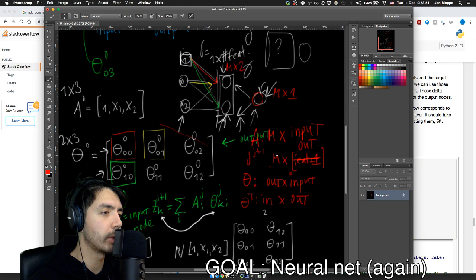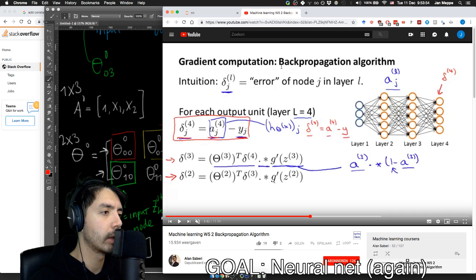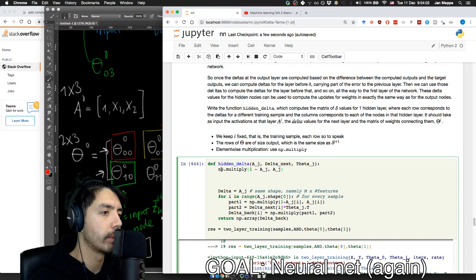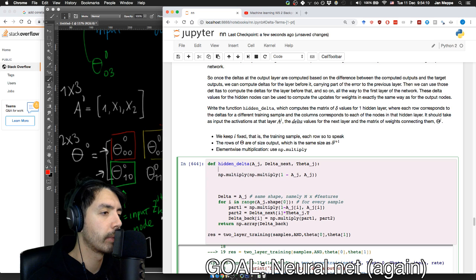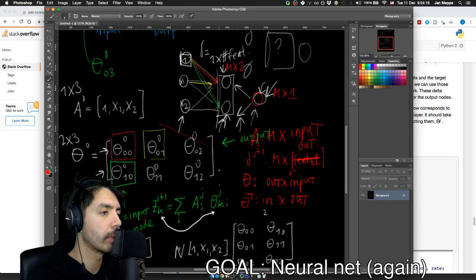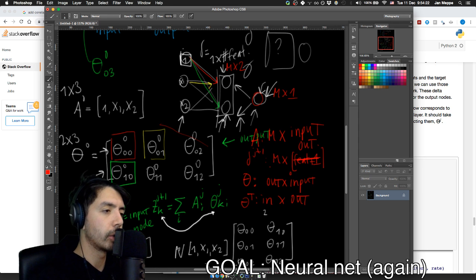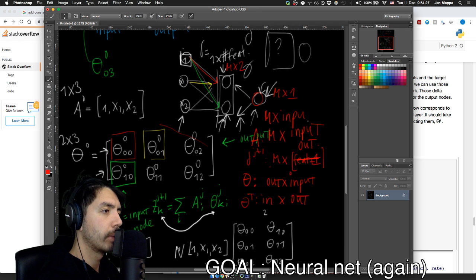Then we do an element-wise multiplication with something that should also be m times input.